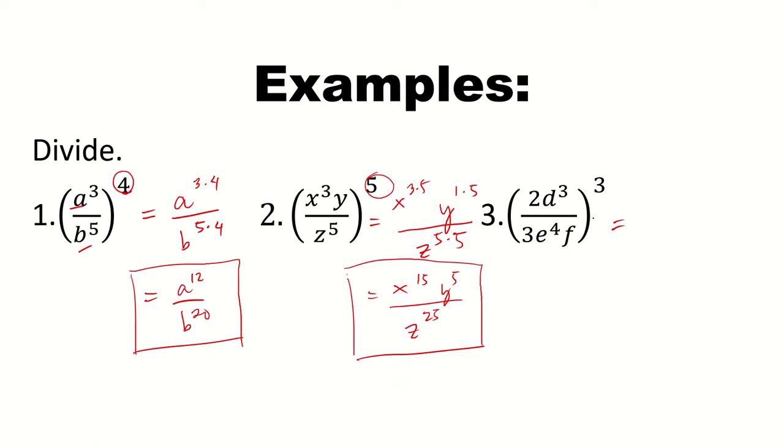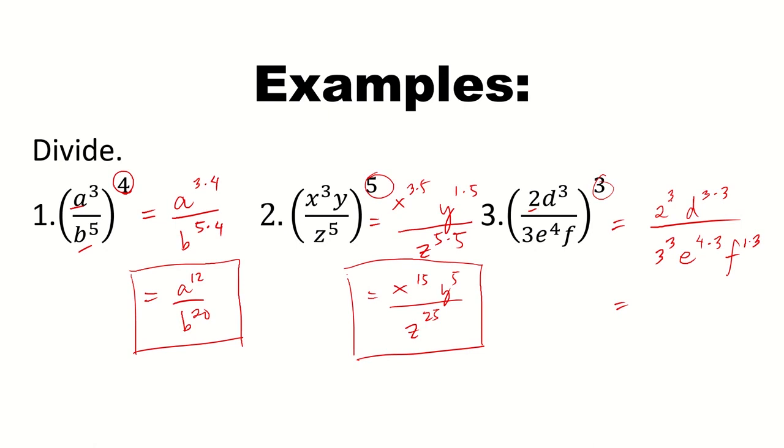Okay, punta tayo sa number 3 natin. What is the cube of 2d cubed over 3e to the power 4f? So, same pa rin. Pero take note, kasali yung 2 natin kasi ibang base yan. So, 2 to the power of 1 times 3, 3 lang naman yon. For d, may exponent siya na 3. Then, multiply natin sa 3 ulit. Dito naman sa denominator, yung base natin is 3. So, exponent niya is 1. So, 1 times 3, 3 pa rin. For e, that's 4 times 3. For f, may exponent niya na 1. Multiply lang natin siya by 3.